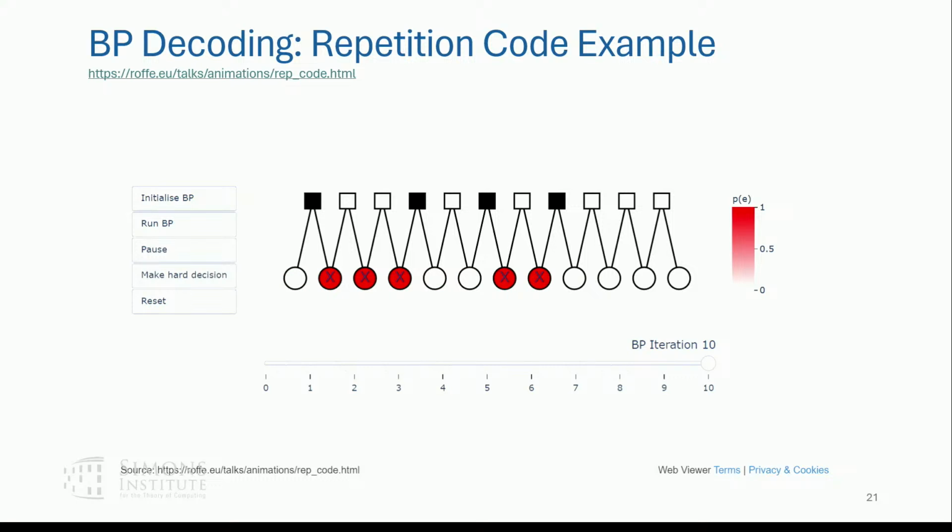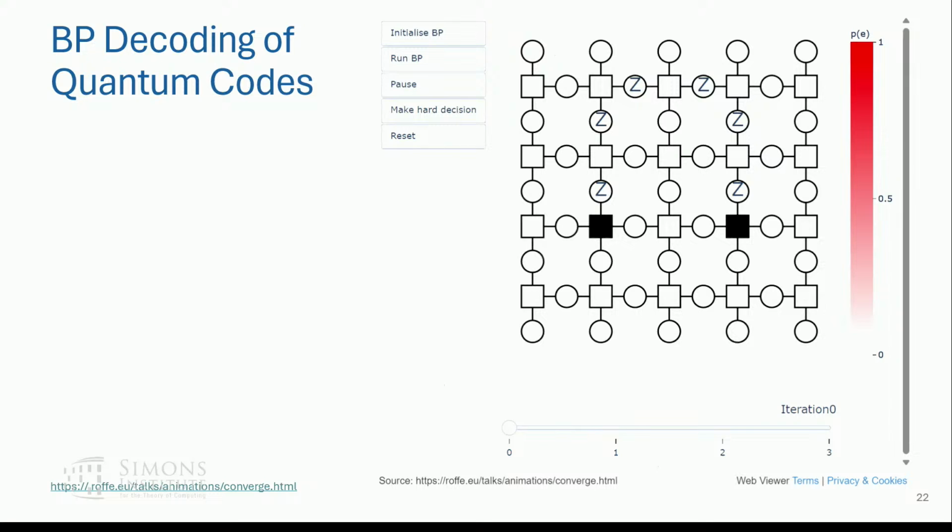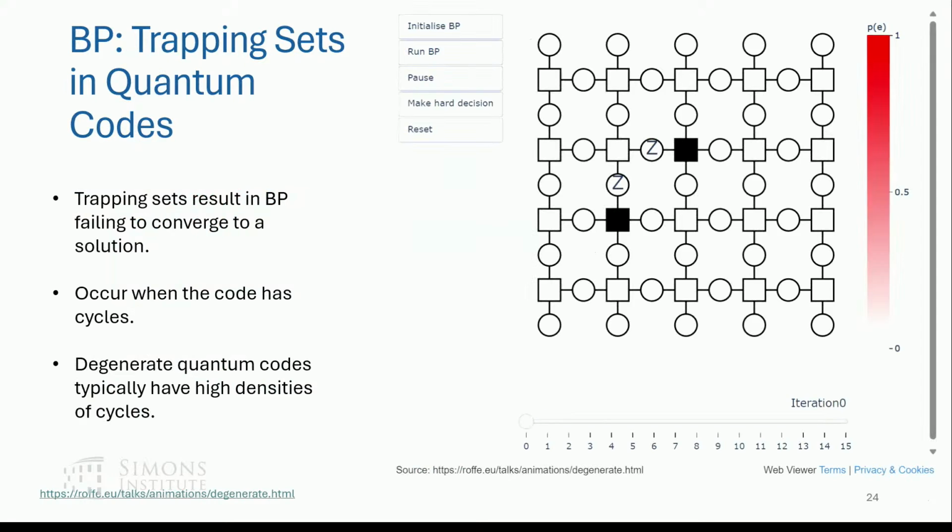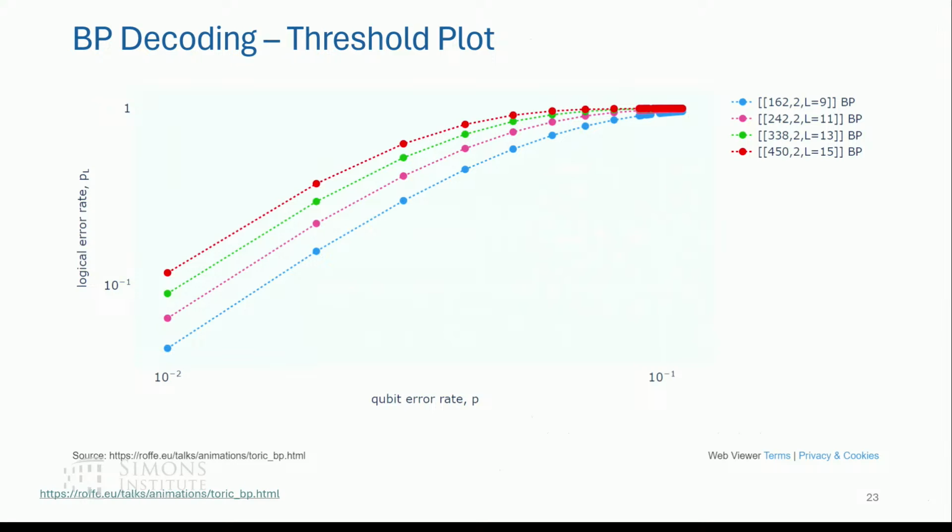This algorithm can be applied to any graph. So we can apply it in principle to a surface code decoding problem. This is the HX component of a distance-five surface code. We can do the same thing again: initialize belief propagation and then run it. And we see that for this particular error configuration, it just works. We can make a hard decision, and then we see the combined effect of the initial error plus the recovery operation just gives us a stabilizer, and the syndrome is removed. So from this, it appears that belief propagation actually works for the surface code. Let's look at what happens when we draw a threshold plot of a toric code decoded with belief propagation.